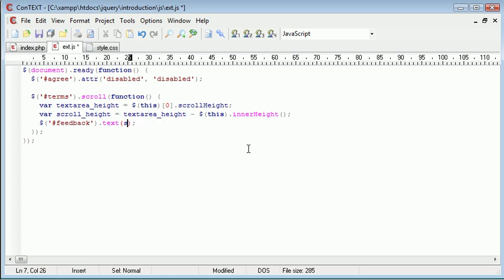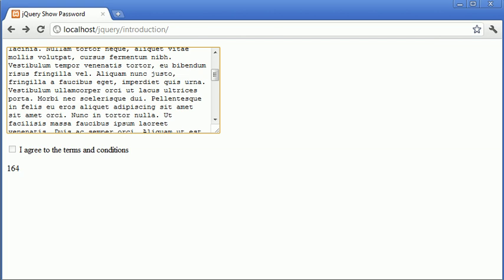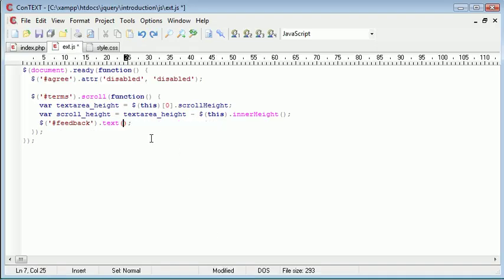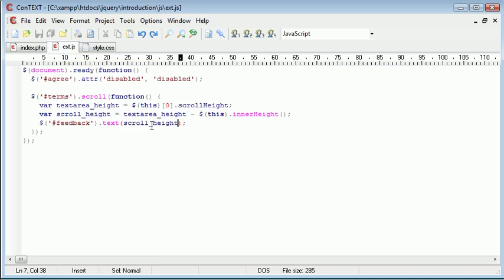So, oh sorry, no, I'm completely wrong. I could have gone and said inner height and echoed out inner height, or put the text inside of here. So we can go ahead and do that now, and that will show you the inner height, which is 164. And now what we've done is we've subtracted 164 from this original text area height, and then we have the scroll height, which will match the inside height of the text area, sorry.